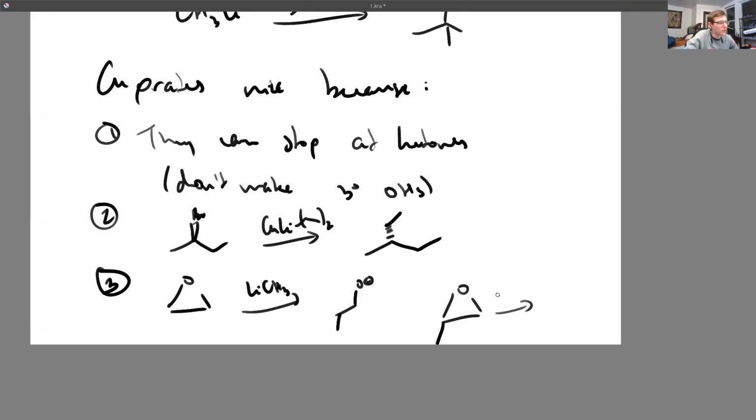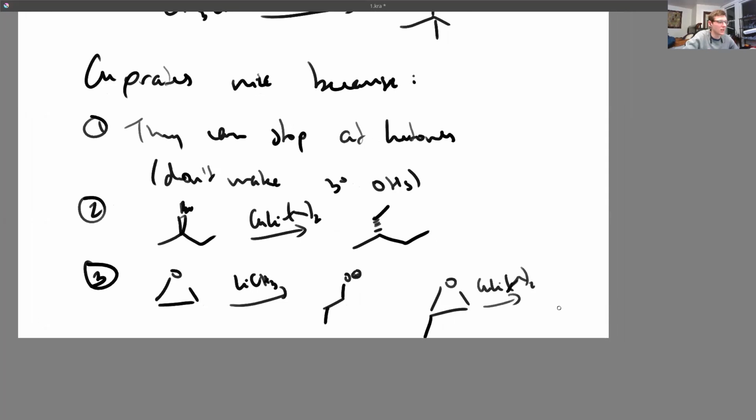Well, now you need to actually use a cuprate. I'm going to keep using the same one because it's not that interesting. And it'll react as if it's like an SN2 thing. So it attacked the less substituted carbon. Let me think what else there is remaining. I think that covers it.